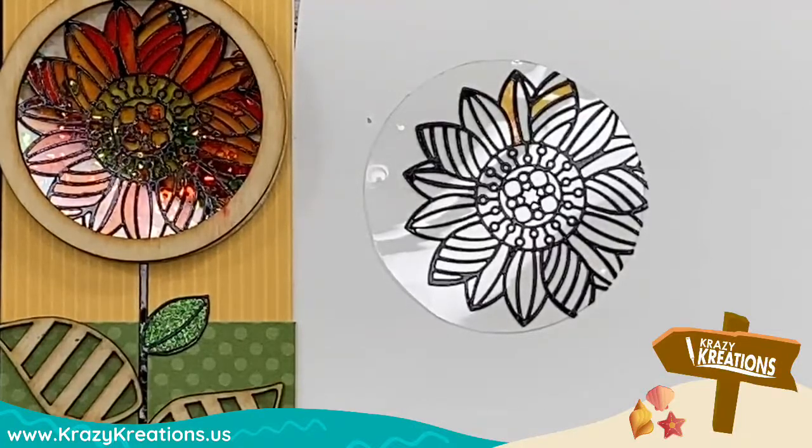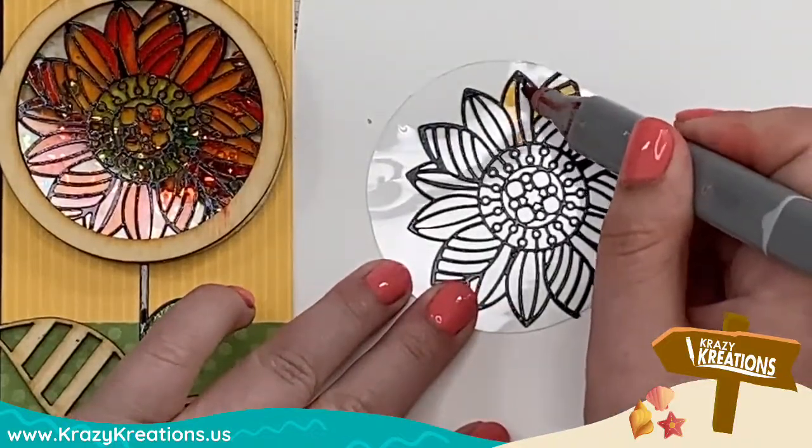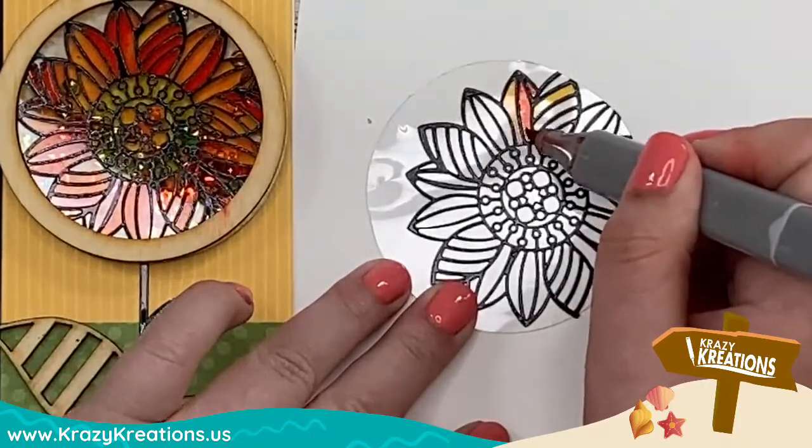Okay, I think this is red. We put the wrong cap on the marker. Yes, that was my good friend Audrey who did that. All right, so I'm just doing the dot method.